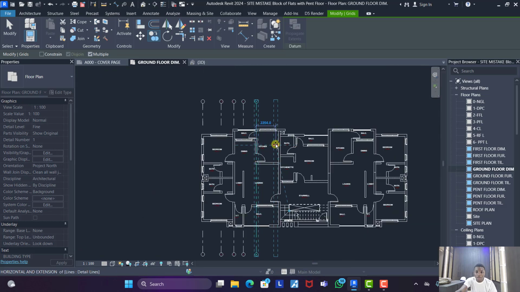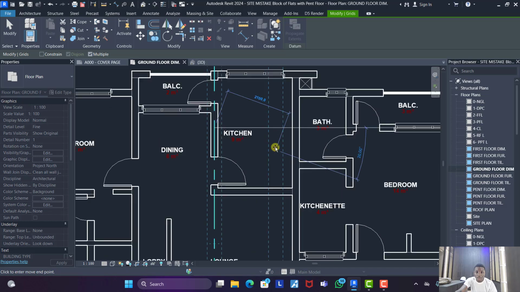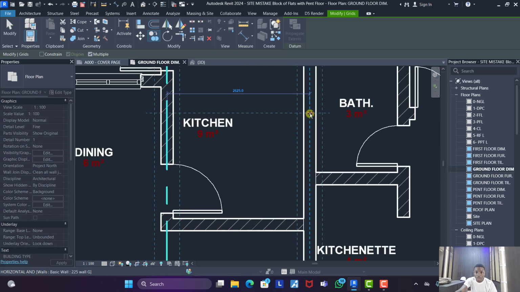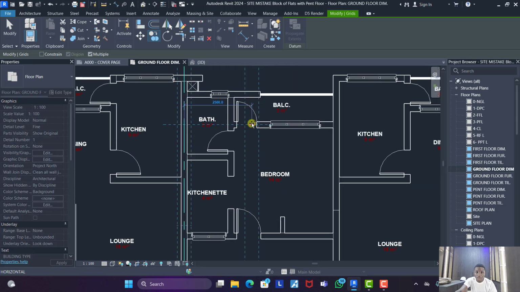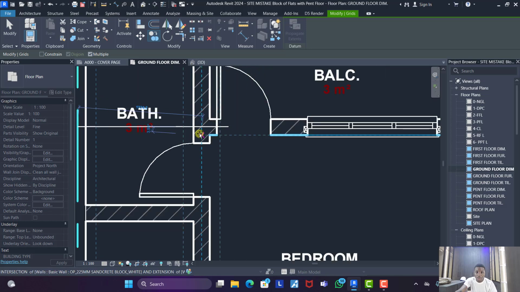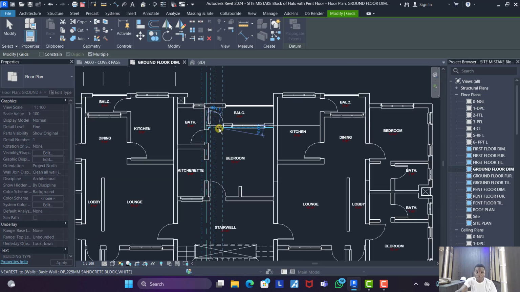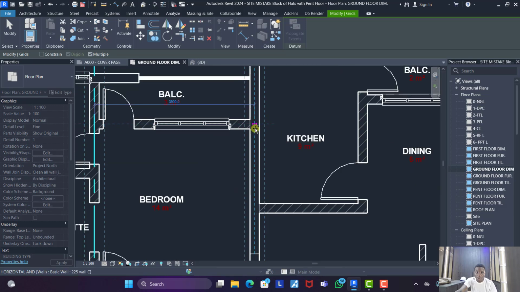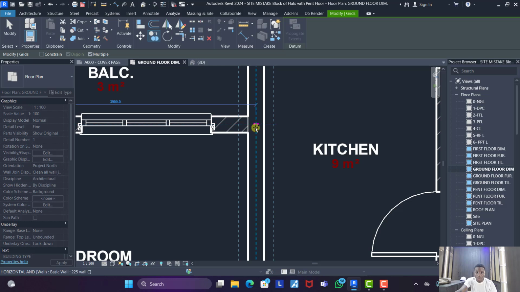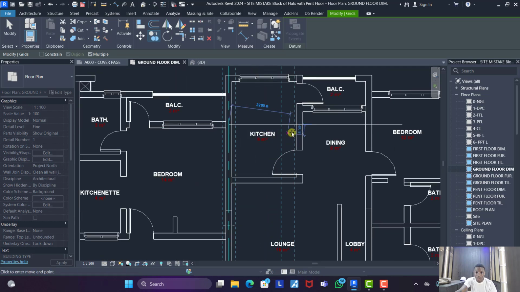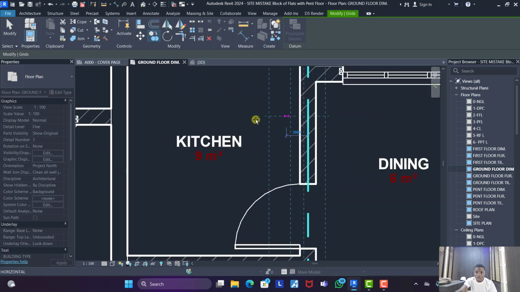Another one here, grid 5. Then place the next one here, grid 6. We'll place another one, grid 7. Okay, and we'll place another one right here, grid 8, 9.